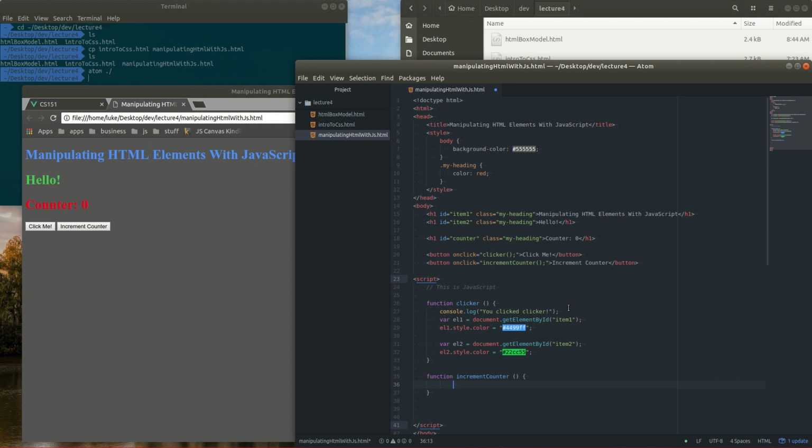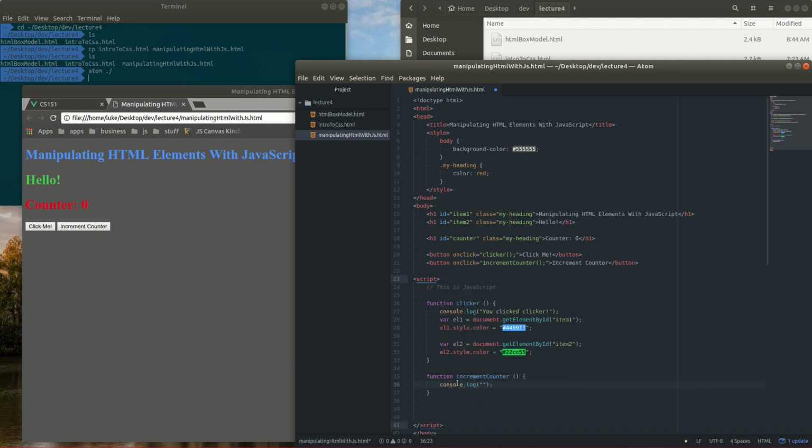We'll just stick to the one way of defining functions for now, so that way you remember whether or not you have to use a semicolon. When you define a function this way, with the function keyword first, you do not need a semicolon at the end of the function definition. Alright, so first let's just make sure incrementCounter is working by doing a console.log.